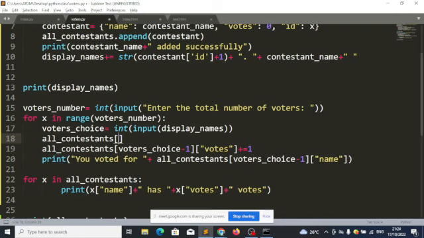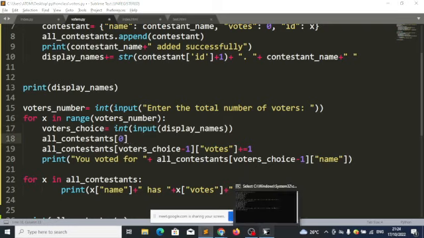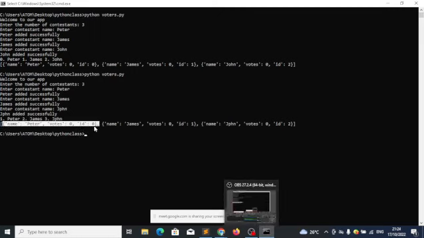So let's assume I type 1 here. This is voter's choice minus 1. That is 0. So what is voter's choice? All contestants index 0. All contestants index 0 is this one for Peter. Do we get what you're trying to do?